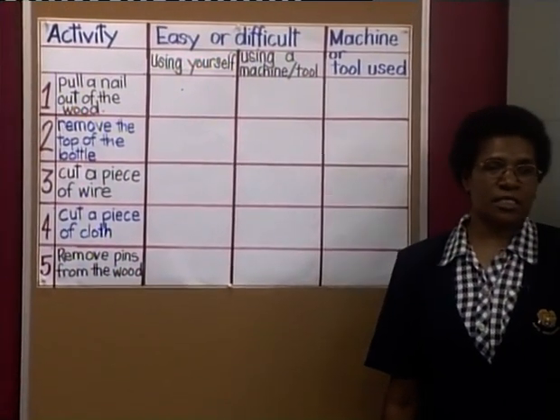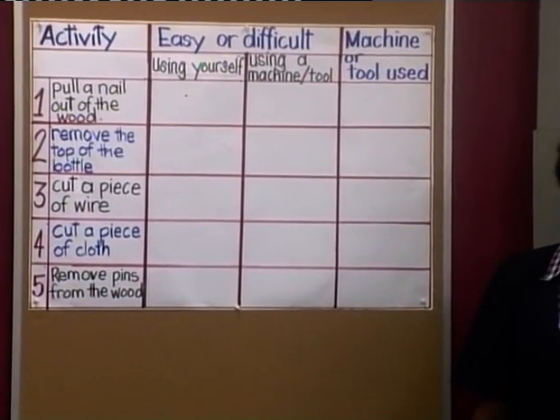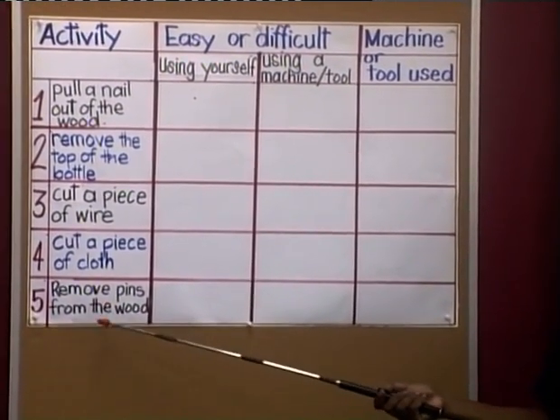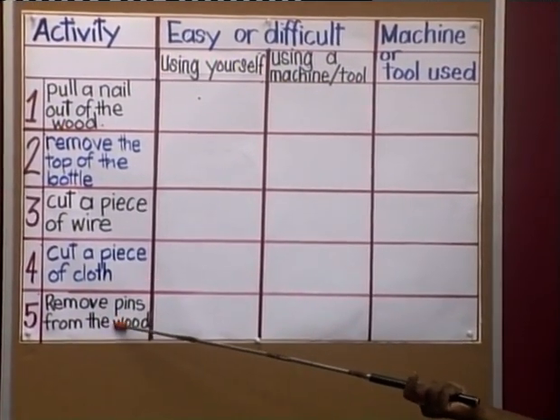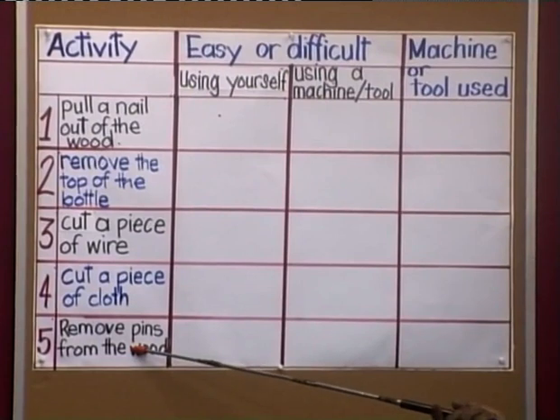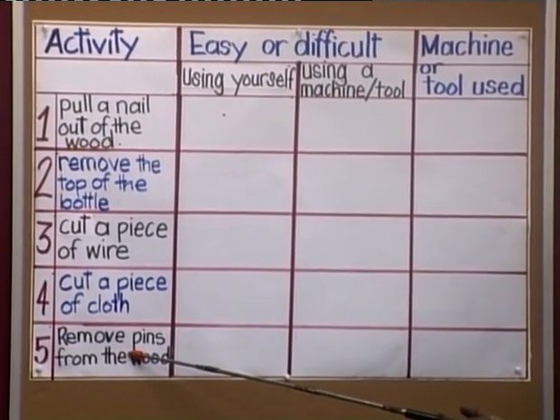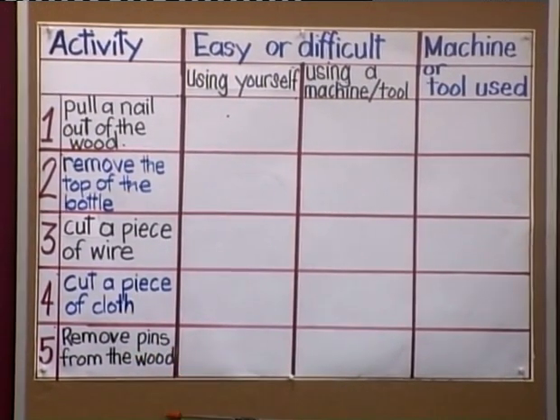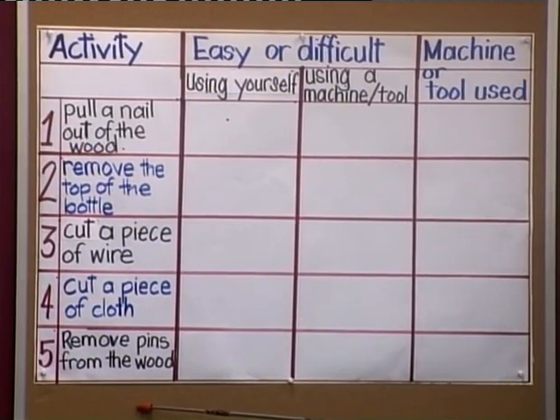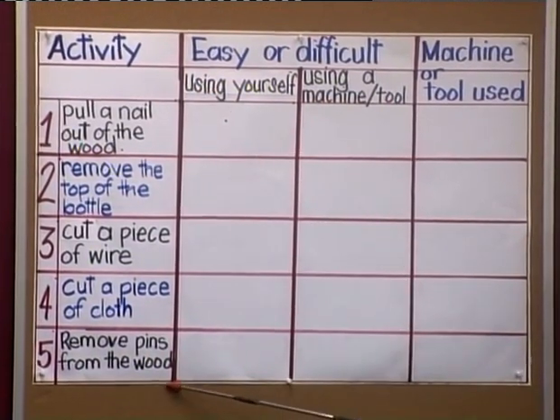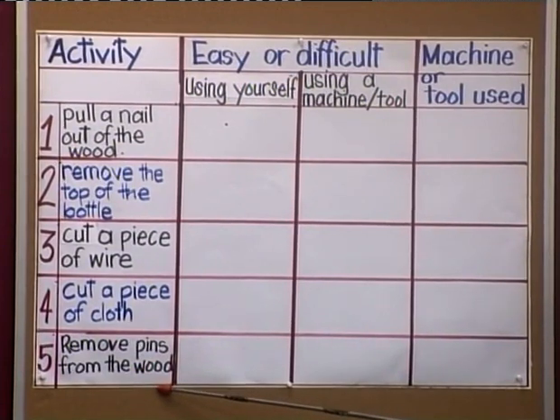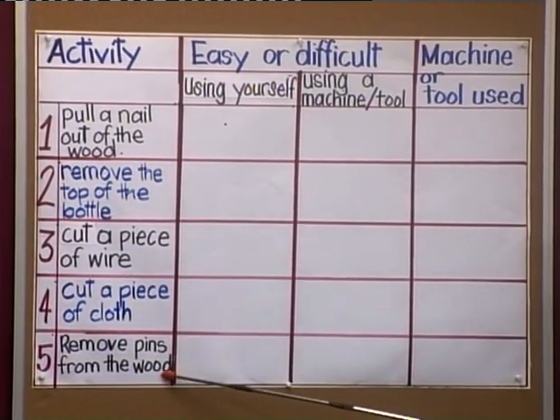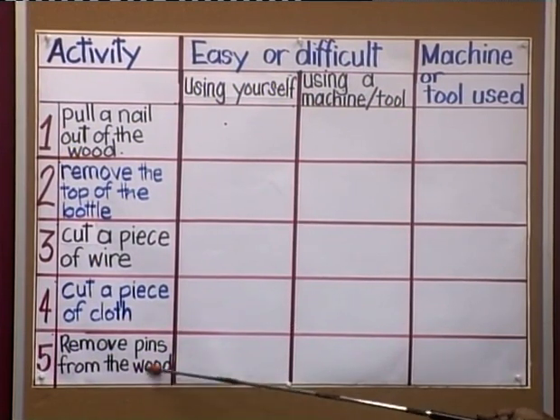Now, teachers, there is one activity that we just included, which is to remove pins from the wood. We have added that one on, so teachers, I'd like you to take note of it. Now, class and the receiving students, in your worksheets, you should have a table like this. In the first column, you have the activities. Every workstation, there is an activity for you to do. These are the activities you are going to do from group 1 all the way to group 5.